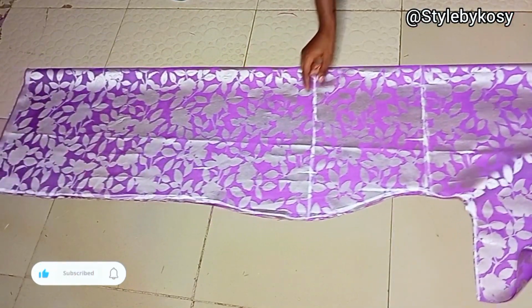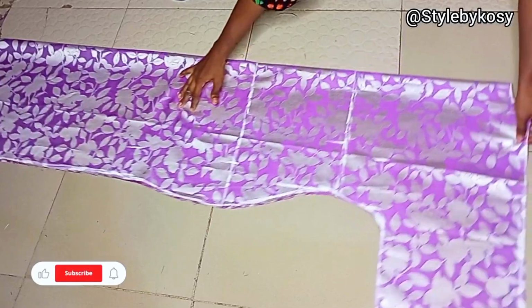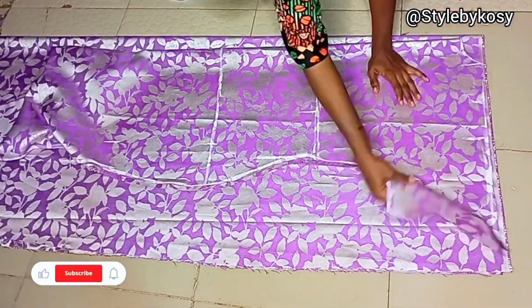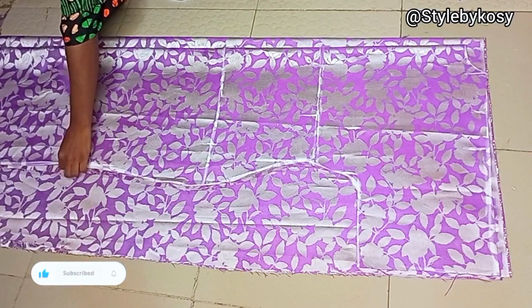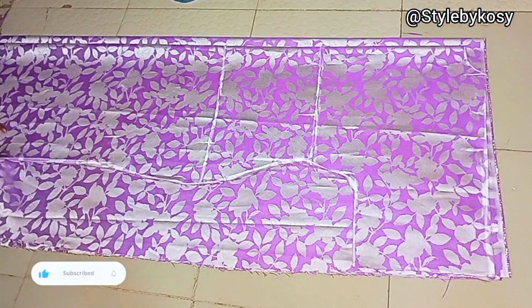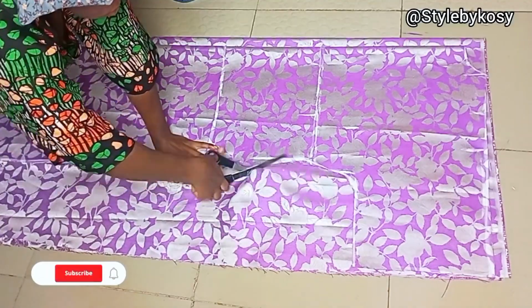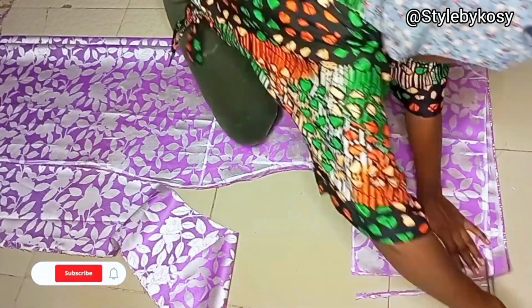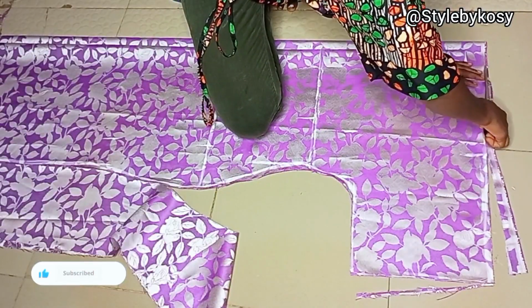This is actually the back. I first cut the back, so now I will use the back to cut the front. Okay, so I already placed another fabric on a fold, then I had to leave about 1 inch to 1.5 inch space for the front piece. So I'll just place it like so, then I'll cut it out. That means I use the back piece to cut the front piece.